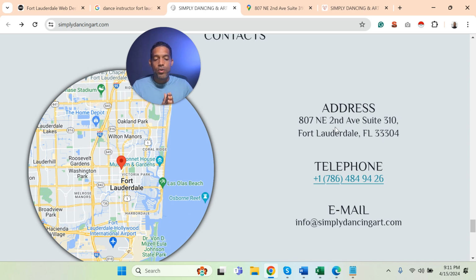And remember, the whole point of your website is to make people want to interact with your brand, be it by calling you, going to your office in this case, contacting you via email, via chat, or whichever way you show forth on your website. So any direction, any phone number, any contact form, any email, make sure that it's click to call, click to email, click to Google Maps, click to everything. In other words, easy for people to click and get whatever it is that they're clicking on.